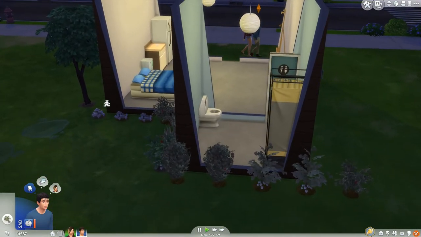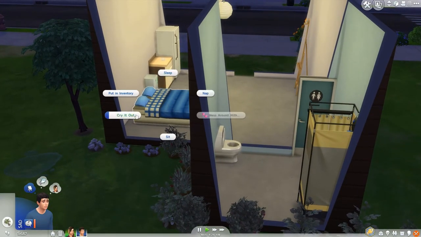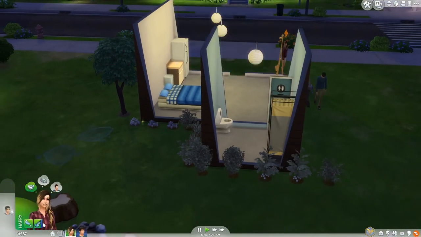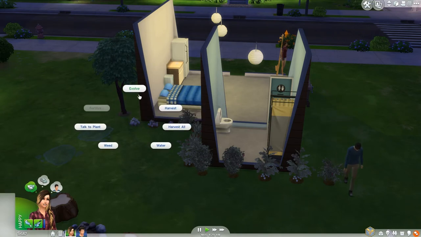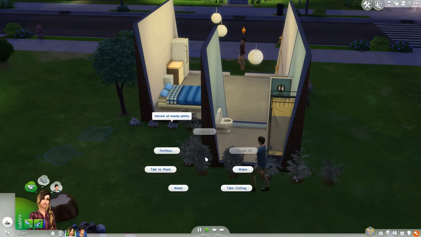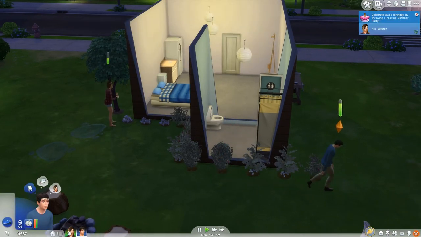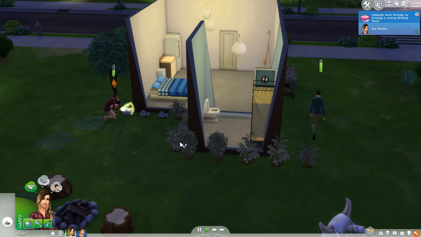Oh no, I don't want you to. You can cry it out first. Yeah, you can cry it out. Cry your loneliness out. But she's going to come and evolve her plants. Oh, it was because he couldn't do it. Okay. No, don't work on your garden. Just go cry it out, buddy.